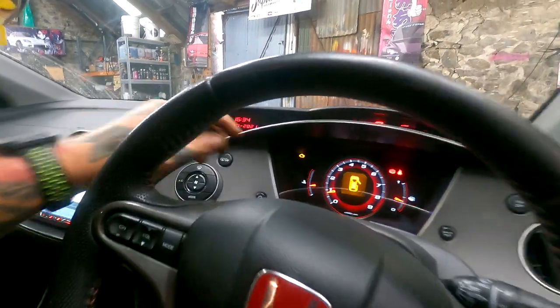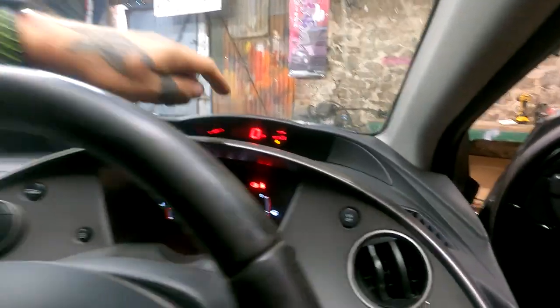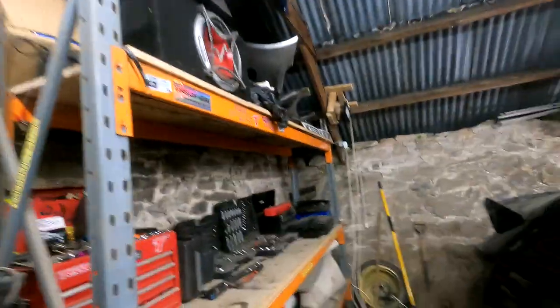But you're going to get that light, and you're going to get the orange warning light up there, obviously, until you get it mapped. But you don't want to know about all that crap. It's pretty obvious that's going to happen. Listen to this.